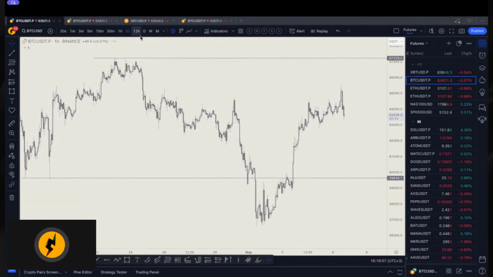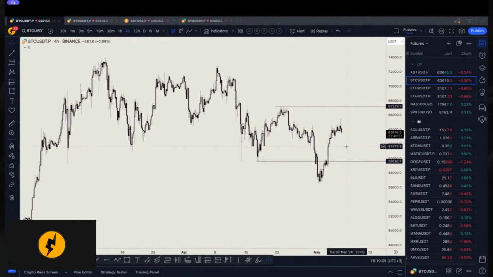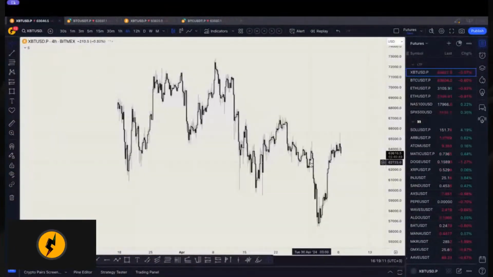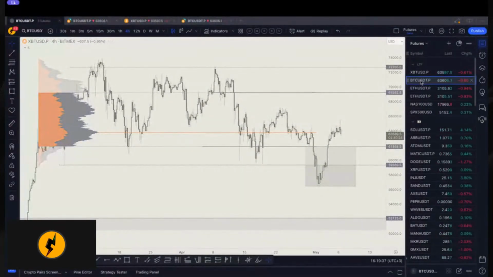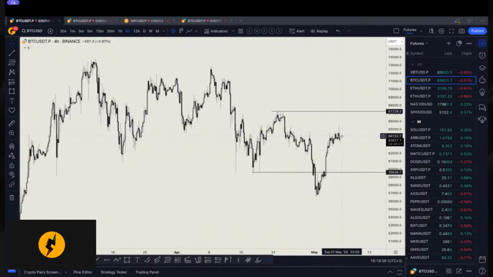I try my best to get better entries, right? For example, if we are honest, this trade right here, from here of course we got a 10% move, but from here we got like 6%, but we never had a retest, right? So sometimes when you are trading on a higher time frame, you just don't get filled, right? So that's another reason that I like to trigger my trades on a low time frame.